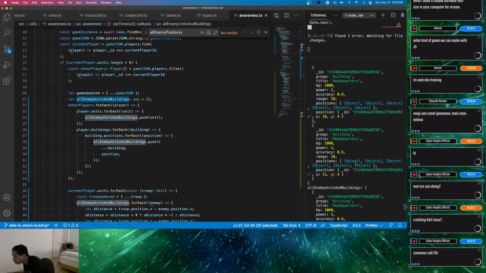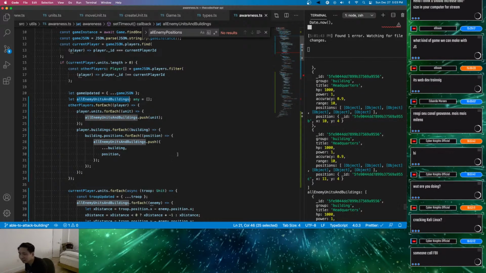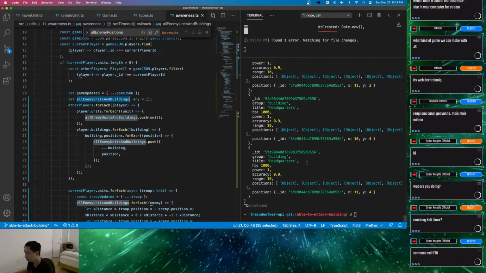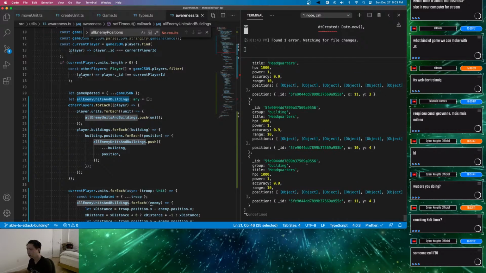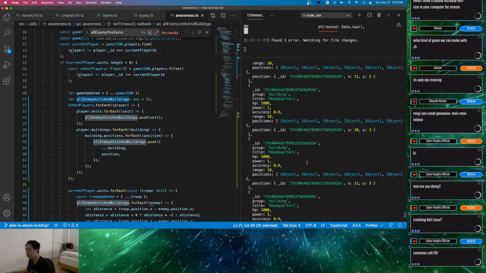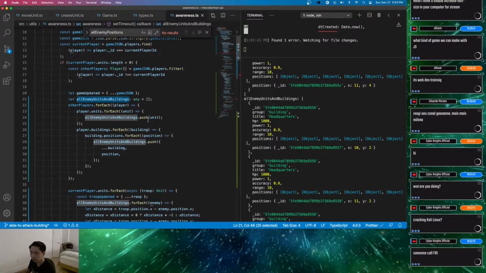Building. Excuse me? What? Where are the units? Other players.